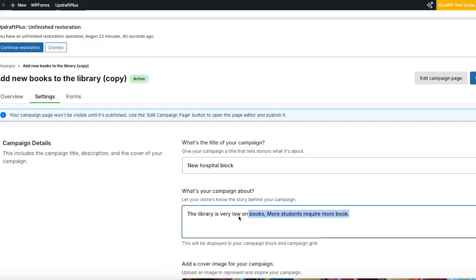So we can say a new hospital block would help admit and resolve more issues with patients.